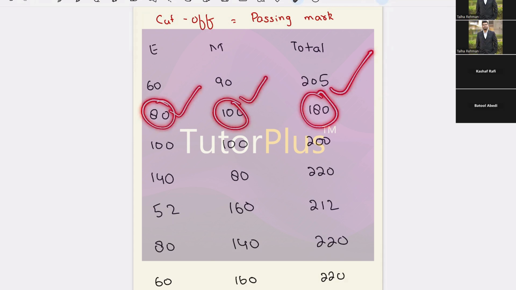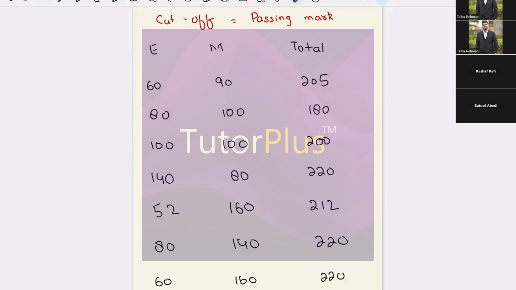And it works the same way for LUMS as well, except that they do not really make it public. But LUMS becomes a bit lenient with your total score if you have good overall O-level grades, considering they pay good attention to them. Whereas IBA does not pay attention to your matriculation or O-level grades, LUMS does pay a lot of attention to your O-level grades and your matriculation grades.